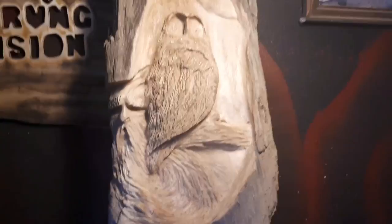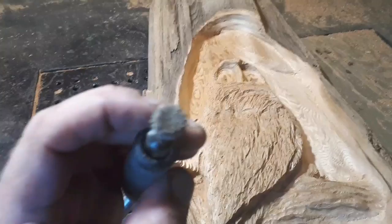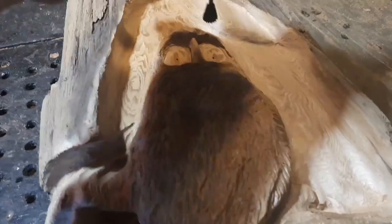Okay, guys, so how I'm going to carve these eyes in, just a round circle. I got this Kutzall bit. It's an extreme, okay? On my Dremel 4300. So you can see there's bits on the bottom. It's a dovetail one, okay? You can see the cutters on the bottom too, right? So that's round. Round enough for me anyways. So I'm just going to go like this. Whatever.